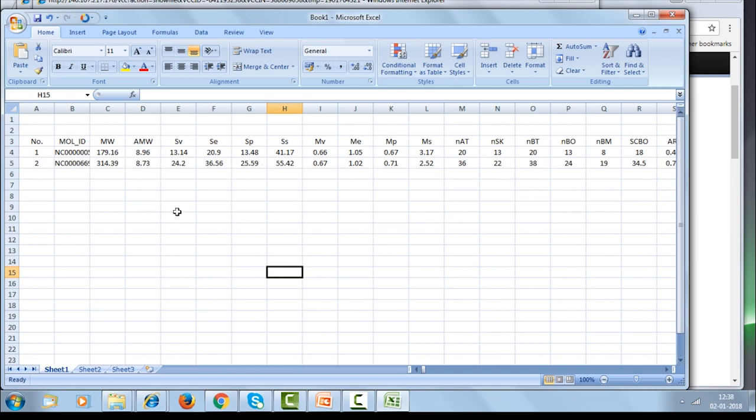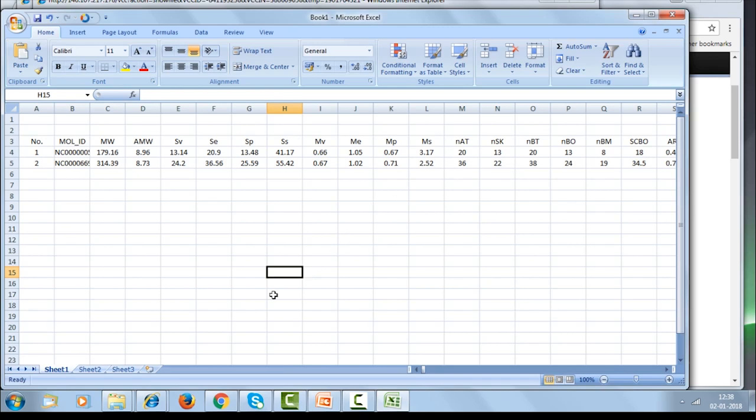So if I know the activity, that is my Y for my QSAR, and these are the X's. If I have many molecules like this, activities are known, I can develop a regression relationship with a one descriptor model or two descriptor model depending upon the number of data. You understood? So Dragon is also a very powerful software for getting a large number of descriptors.